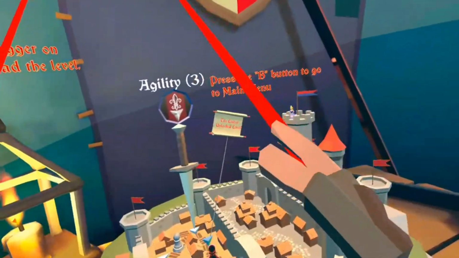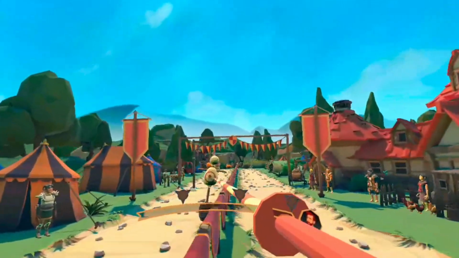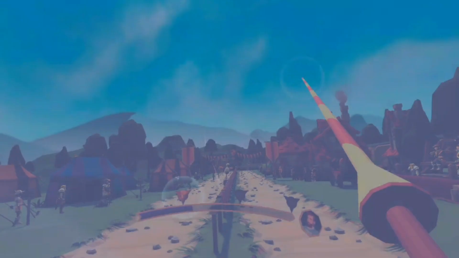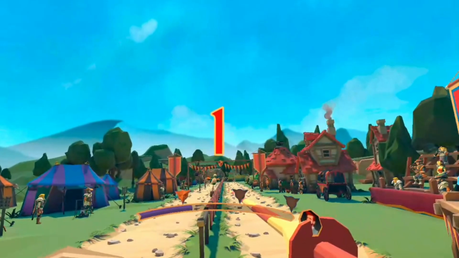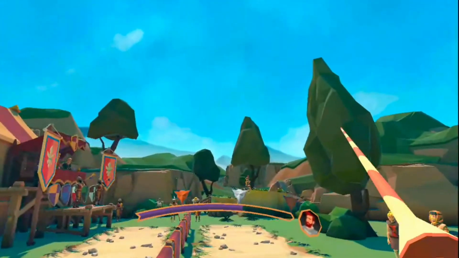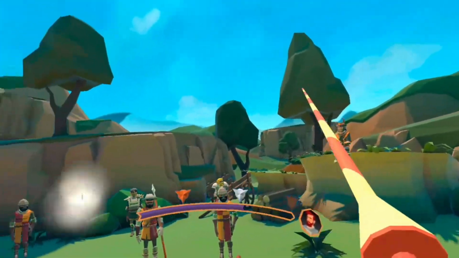Alright, so back to the game. Let's see what we can win this time. Alright, I missed one. Let's hope for a better round. I think we're gonna need this equipment for the next match. Yeah, silver chest. Yeah. Oh, a new piece for a helmet.